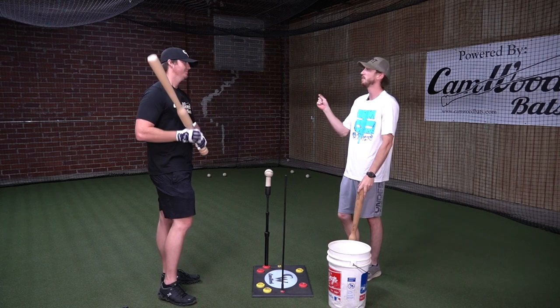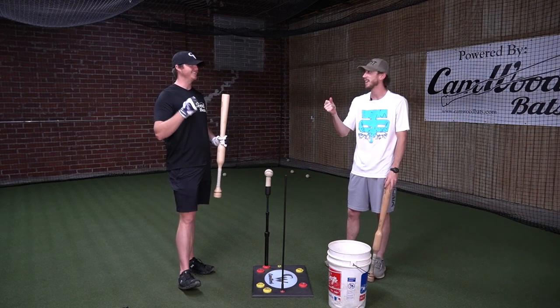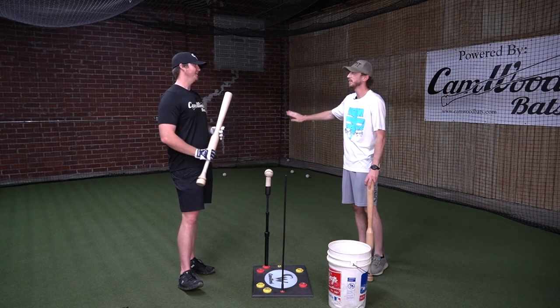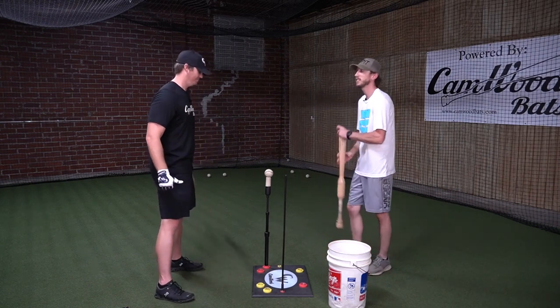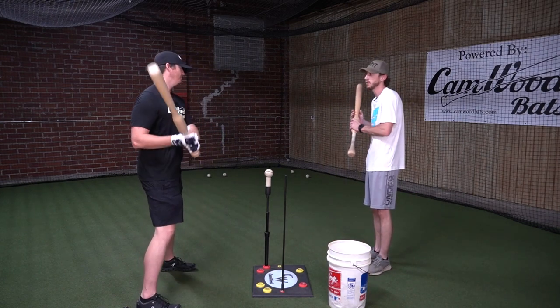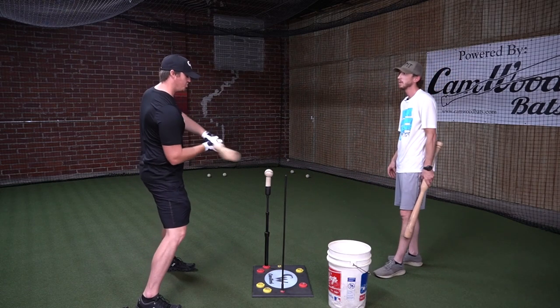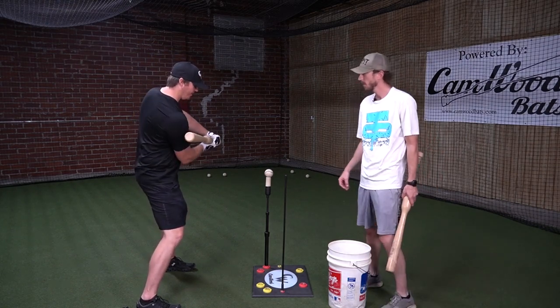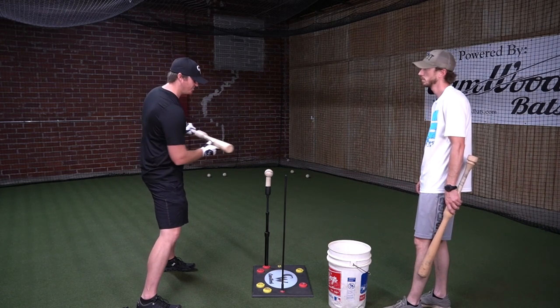There's just a minute chance that they have to make contact. Frank talks about it all the time — you have four thousandths of a second to make solid contact. Anything you do to take your bat off of that plane is just crushing your swing. So you have to be so serious about keeping the body still and really staying straight. The only thing the hands do is drive straight to the ball, straight inside the ball. That's one of the main things I see — kids trying to swing this bat. We're not swinging. We're just driving. It's a pull motion. We're pulling the hands inside the ball and letting the rest happen. The barrel will naturally follow through the zone.